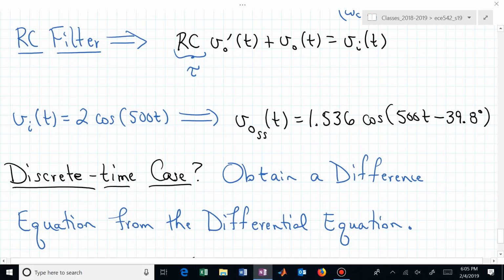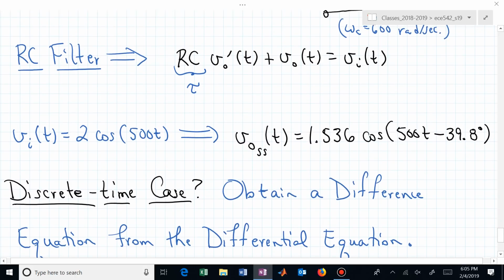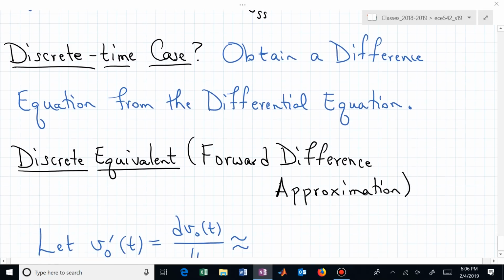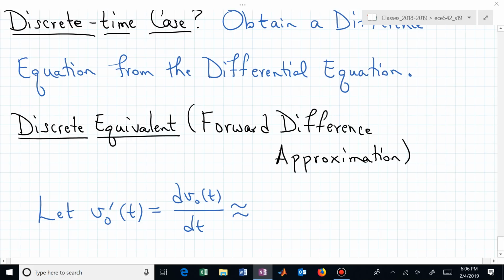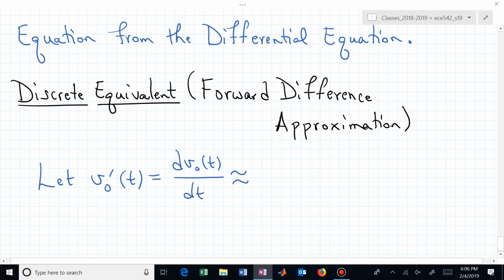Can we find a difference equation based on starting with this differential equation? And it's not a very complicated differential equation. It's a first order differential equation. Can we now approximate that to give us a difference equation? Last time I think we started this, didn't we? We said, okay, well, this is known as finding a discrete equivalent. Somebody might hand you a continuous time transfer function in the S domain and say, find the discrete equivalent. How can you now translate that into a difference equation or a discrete time filter H of z? How did we go about making this approximation happen?